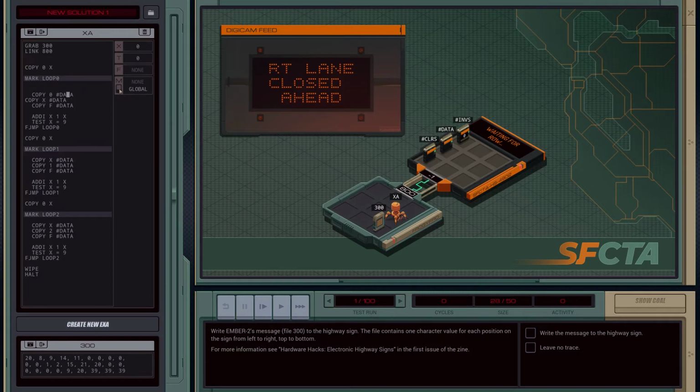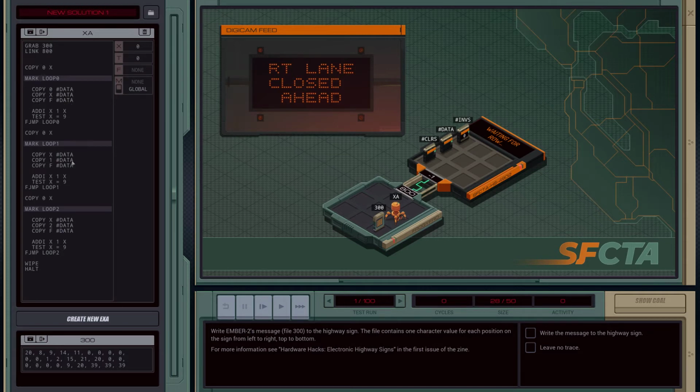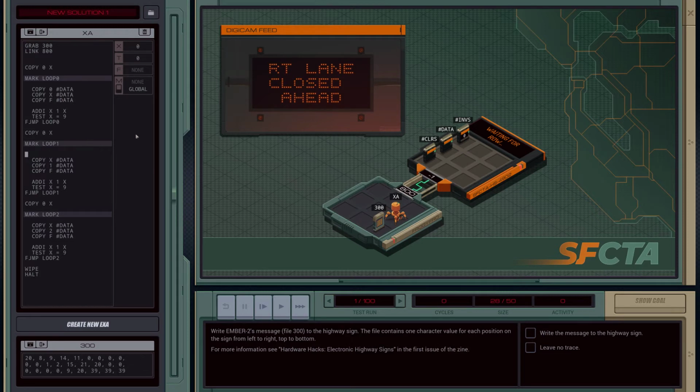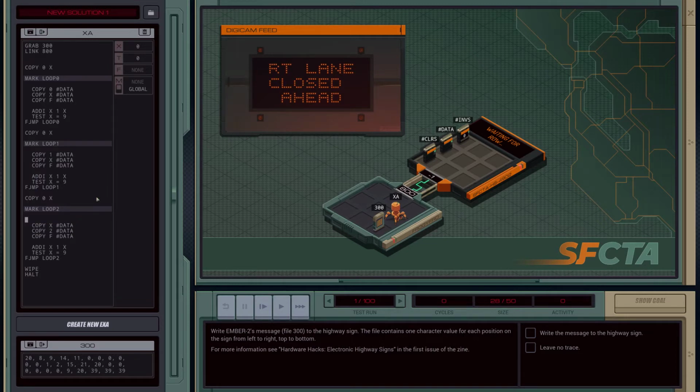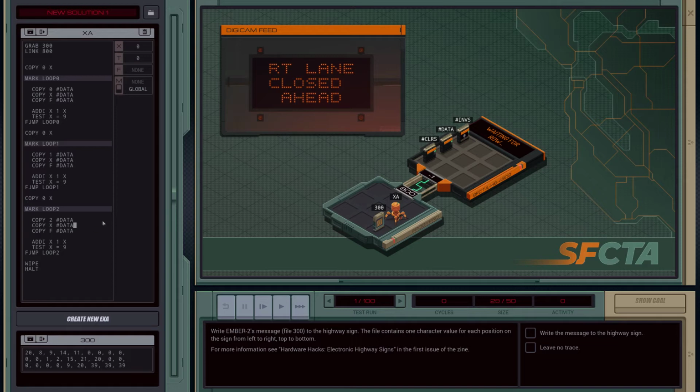So I need to write the 0 first, because it checks. It's row, and then there's only 3 rows. Yeah, so it's row, then column, then character. Okay, so this will work. This is woefully inefficient, but this will work.